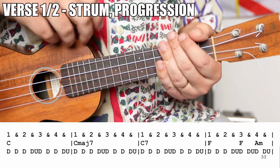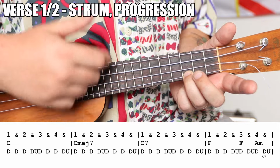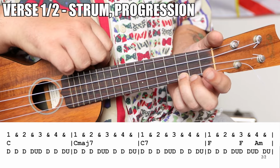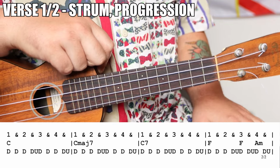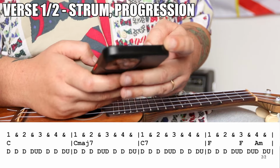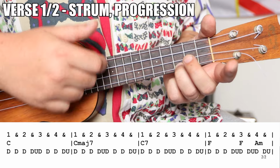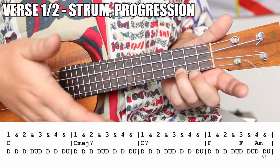8 measure verse, let's just strum through it first. Our strum is going to be down, down, down, down, up, down, down, down, down, up, for 1 measure. It's a slow BPM. Off the top of my head, I'm going to guess that it is 65. 66, not bad. You would count it as 1 and 2 and a 3 and 4 and a 1 and 2 and a 3 and 4 and a. So that would be 1 measure.